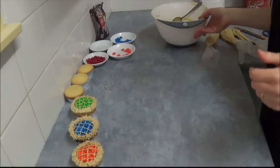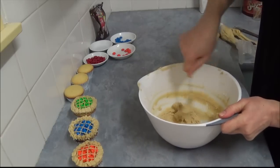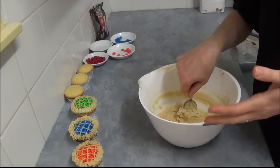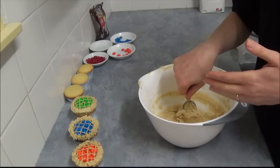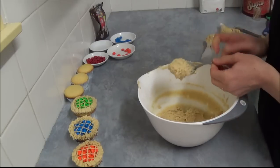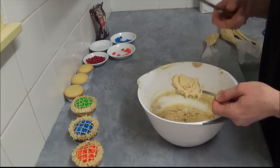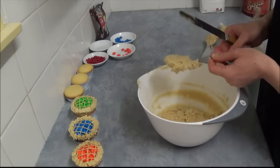Once you add flour in 2 additions, your cookie dough icing will be quite stiff. So what we do, as I said before, we need 1 teaspoon of vanilla essence and enough milk to make it more spreadable. I add 4 tablespoons, and as you can see, it's quite spreadable and nice. You don't want it too runny, and you don't want it too thick, otherwise it's hard to pipe it. This is a nice, spreadable consistency.